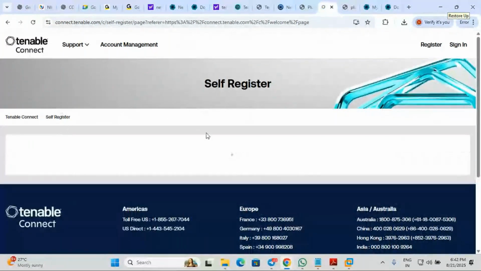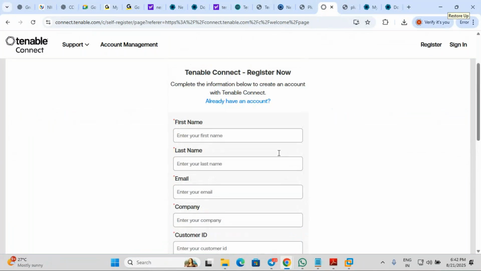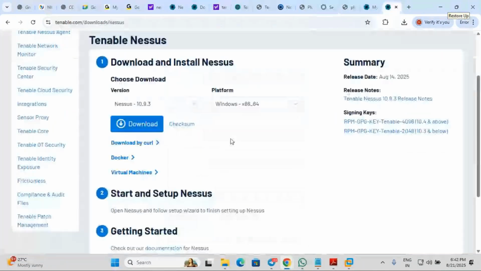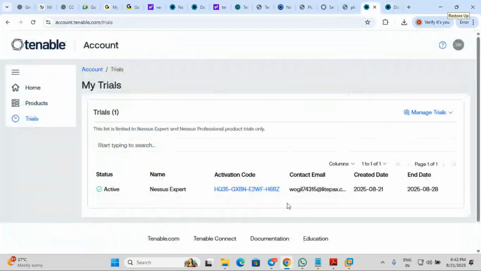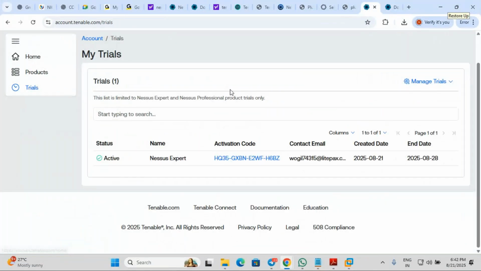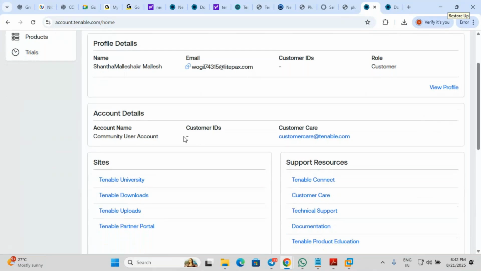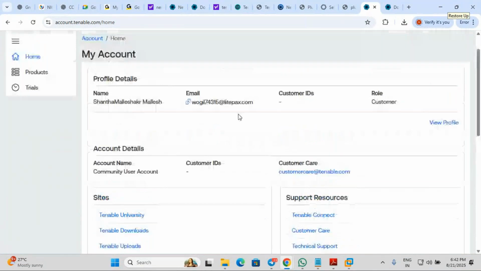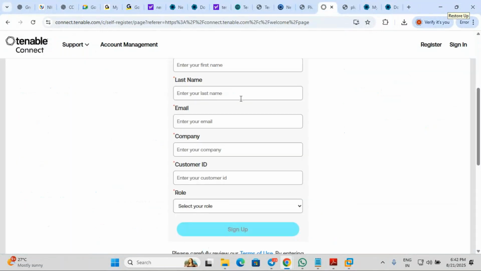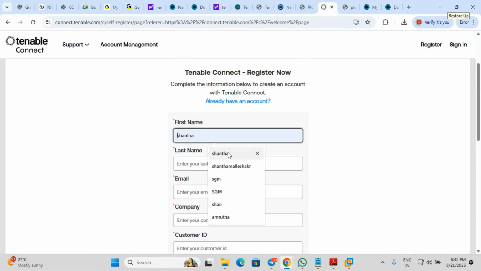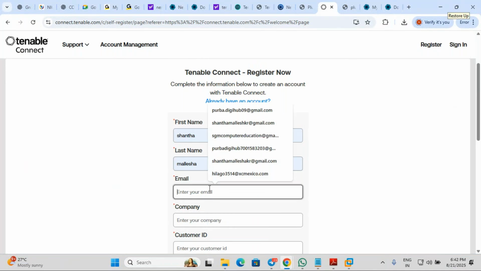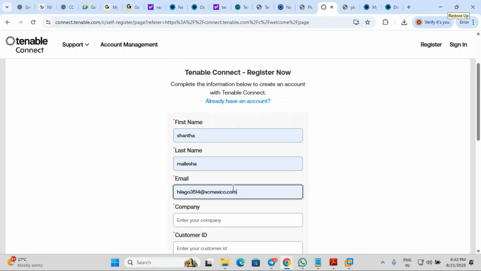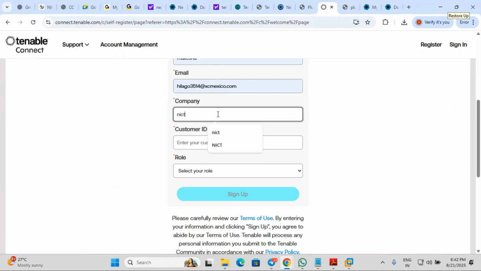So try to register here itself. What's the ID you have? What system has given the ID? Go to home. So ID is nothing. Account details: first name, last name, email ID, company NICT. Then enter customer ID.